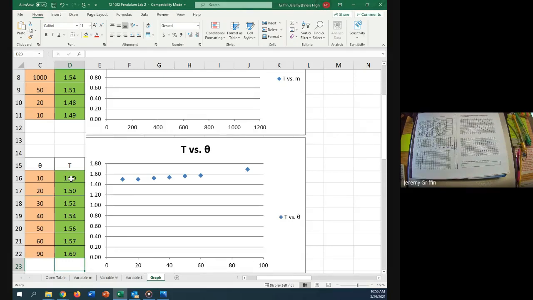All right. What do you guys think about that one? Yeah, Kevin, what are you thinking? I think there's still no relation, and the difference between the angle and the time is just due to air resistance and the fact that the base was moving with the larger angle. Okay. Yeah, I'm thinking of maybe something similar to that. So you guys think it's probably a constant relationship, like no relationship between the two variables still. Yeah. So pretty constant graph.